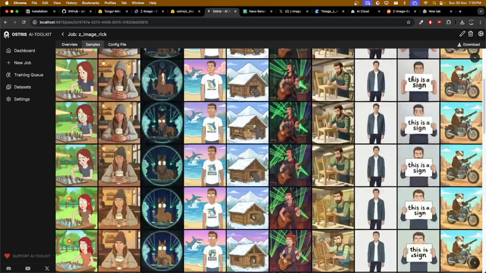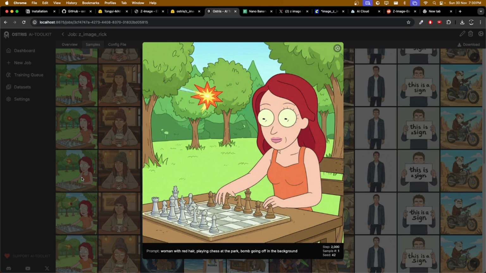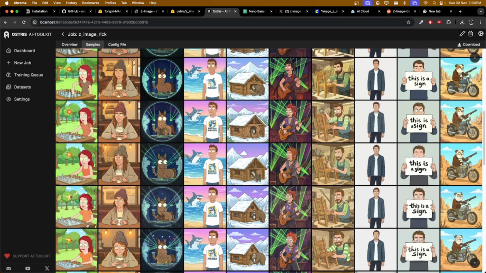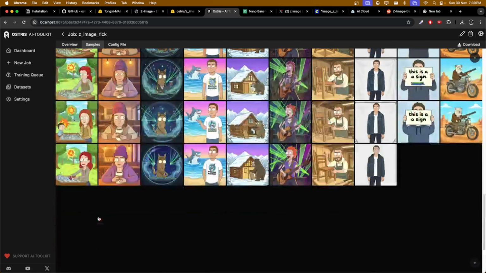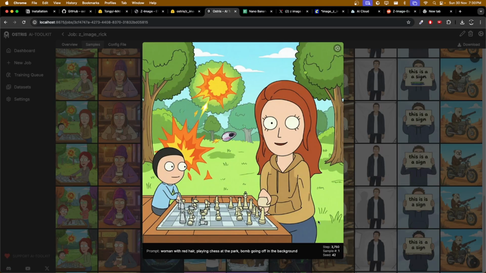The more steps you go, sometimes it messes up things. For example, here it's not perfect. The eyes are getting bad. But in this one, the eyes are better, and the blast, the bomb going off in the background, is okay. Okay, in this one, after 3000, the bomb looks better, but there are some imperfections. Some of the imperfections can be attributed to the prompt. The prompt is very simple, right? If you want more detail, like whether there's a person on the other side or not, you can specify that in the prompt or try changing the seed value.